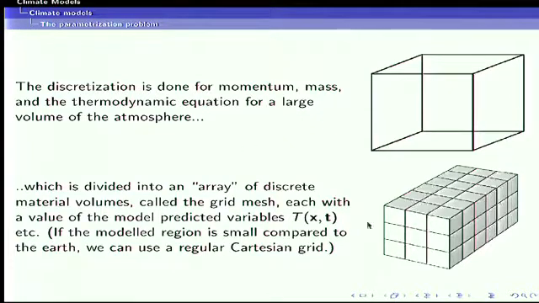So we might have some area of the atmosphere. And what we do, from the concept of the material volume we talked about, is divide this area, which might be the whole globe of the atmosphere, or it might just be the atmosphere over Friuli Venezia Giulia, or over Italy, into sub-cubes, like an array of meshes. And each one of these is like a material volume. So all we know is for each of these sub-cubes, we have one value for temperature, one value for humidity, one value for the velocity vector, one value for the density. And there's no variability at the sub-cube level, the sub-volume level. So the only way that temperature changes is between the different boxes.